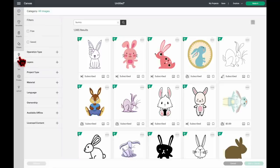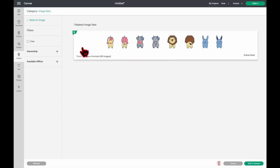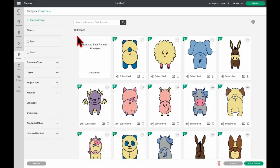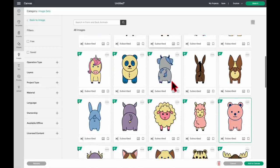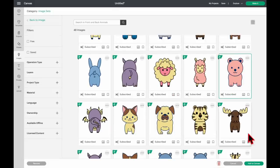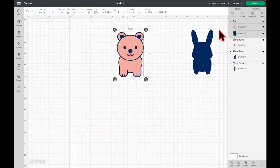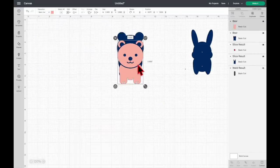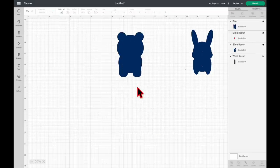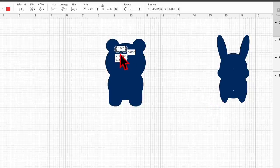Leave one tiny circle from the holes and delete the rest. Now I'm going to make another cable holder — this time a bear. The bunny and bear are in the same image set, so click the three dots, click View Image Sets, click the white part, and you'll see different animals to choose from. Select the bear and click Add to Canvas. While the image is selected, click Ungroup and delete the extra layer, then right-click the silhouette and send it to back.